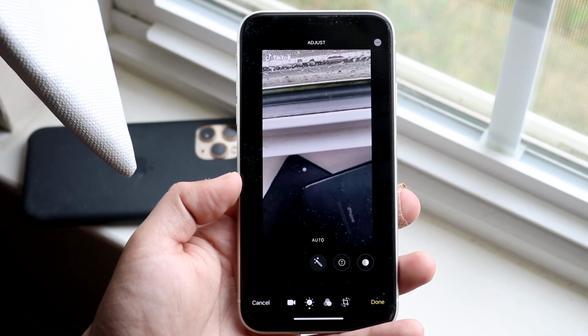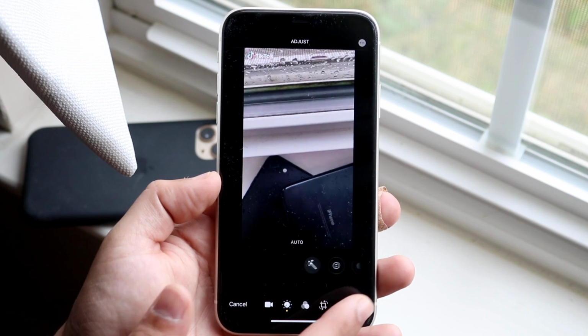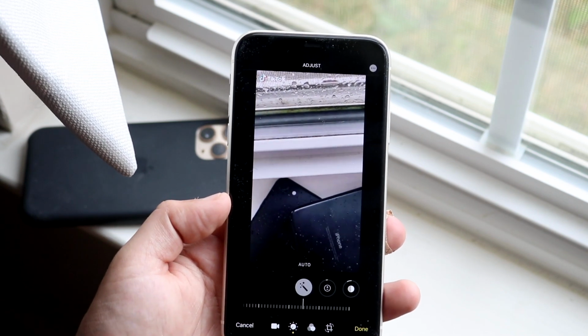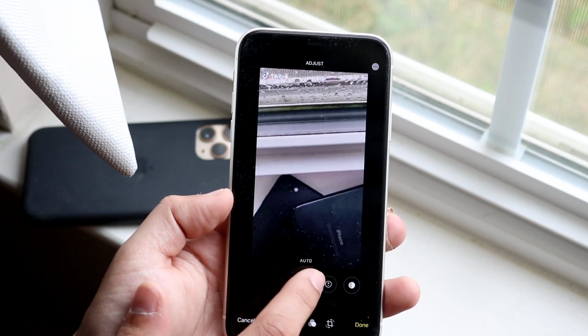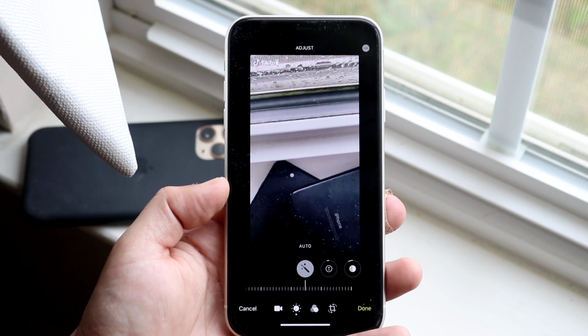Now here, you can change the exposure and all those different things that you can do within a video, and all those different things that you can do with a standard photo. So here, if we click auto, it'll automatically generate something for us. As you can see, before it was this, now it's this. It's a little bit brighter. It's a little bit hard to tell, but you may be able to tell over the camera.